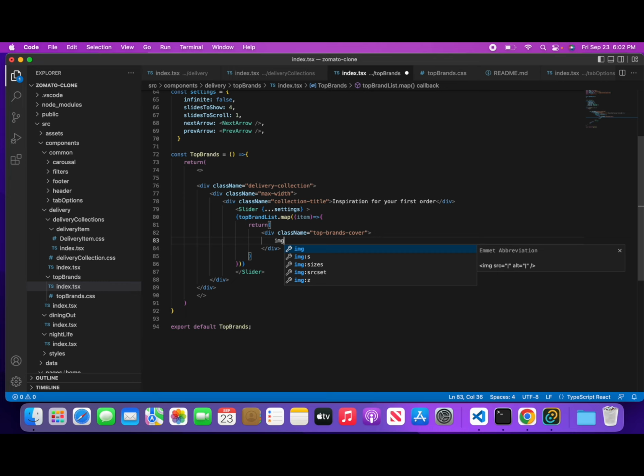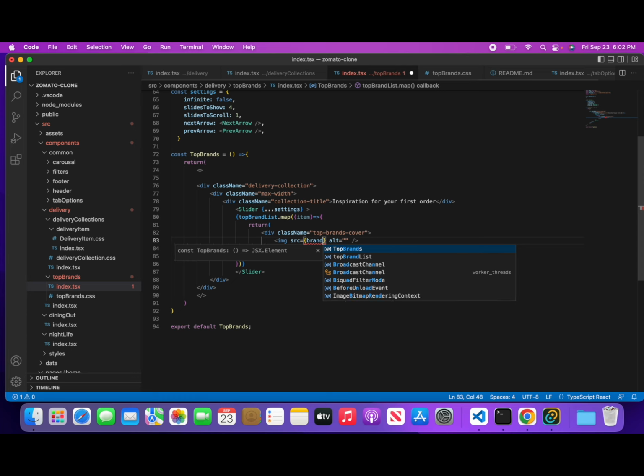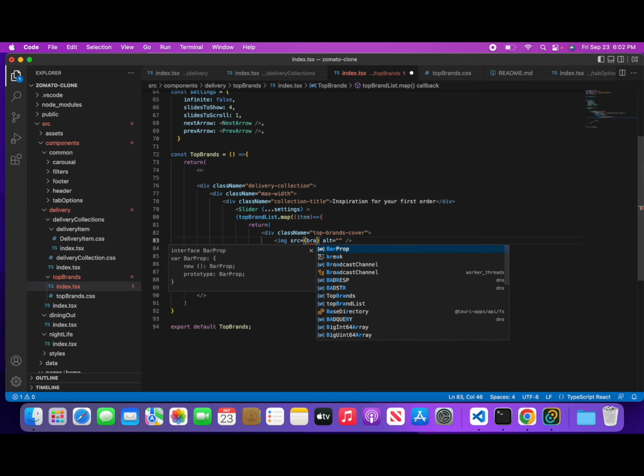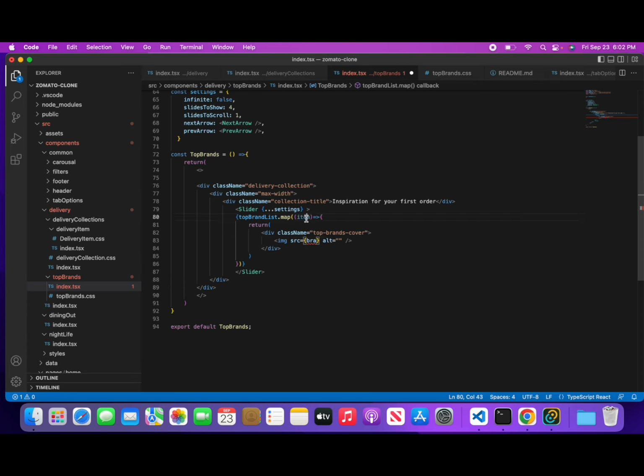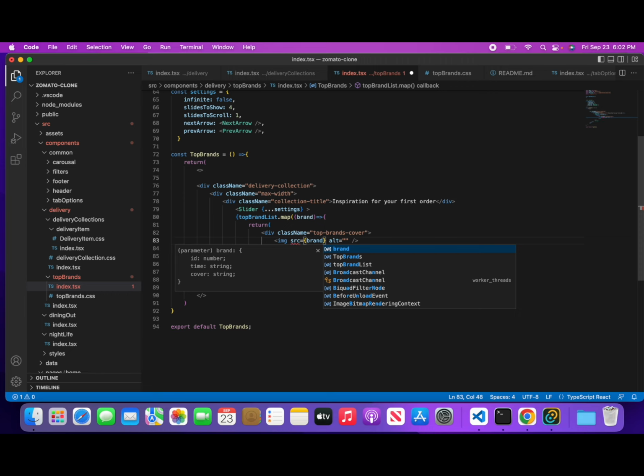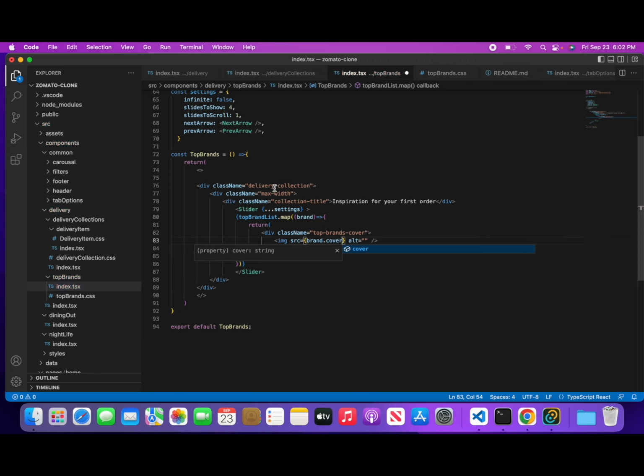We put the image here. It will have the image section, brand. So item stays item, and for brand it will be brand. I'm taking it as a brand, right? brand.cover, this cover is in our area, right?